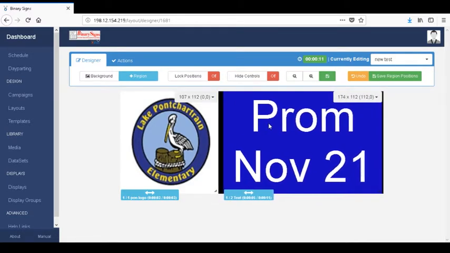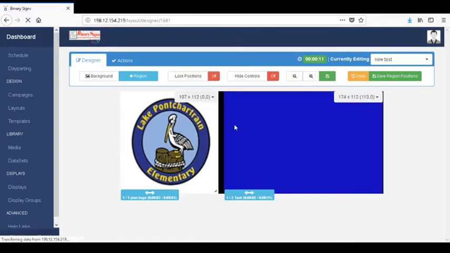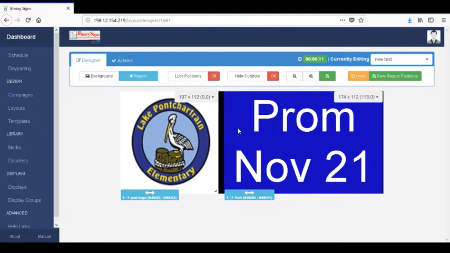I left an intentional gap in between the two so that you could tell there is definitely a region located here. There is some difference between these two areas. And each one of these is programmable. Within this region, we have the Lake Pontchartrain Elementary logo with their pelicans standing on top of the piers. And on the right-hand side, this is basically what I'm calling our informational region.